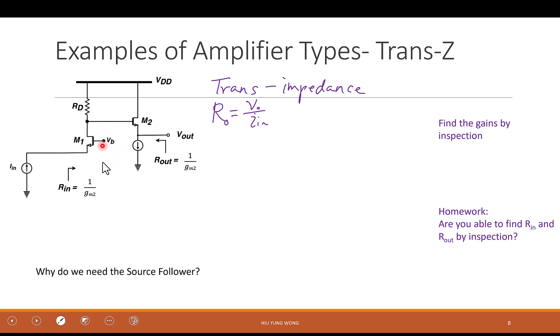Common gate, right? Because where is the source? Here is the source, right? Because this is a MOS, all right? And this is the gate. The gate is constantly biased. And this is the drain. So this is a common gate. Except that some of you really feel uncomfortable with this. I've never seen this before. Actually, you did. I think we did. But anyway, this is not the typical common gate amplifier I've seen.